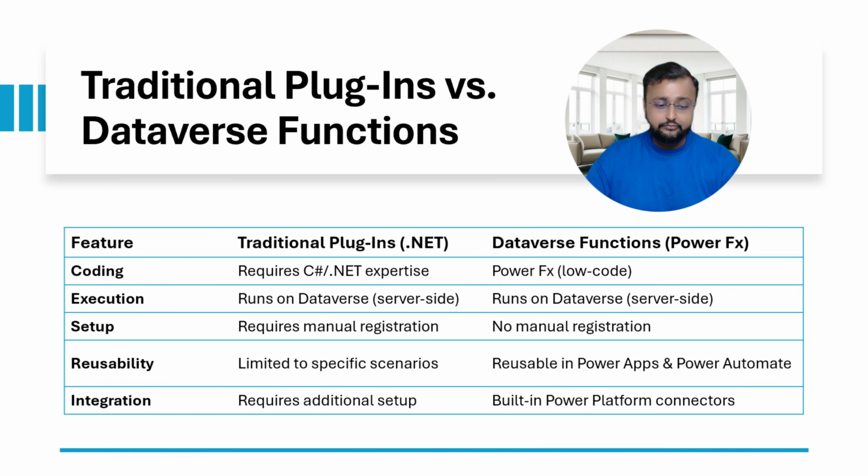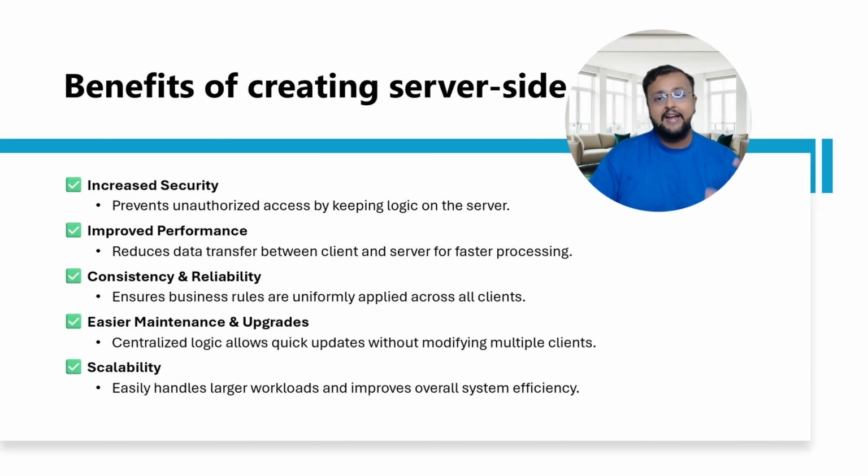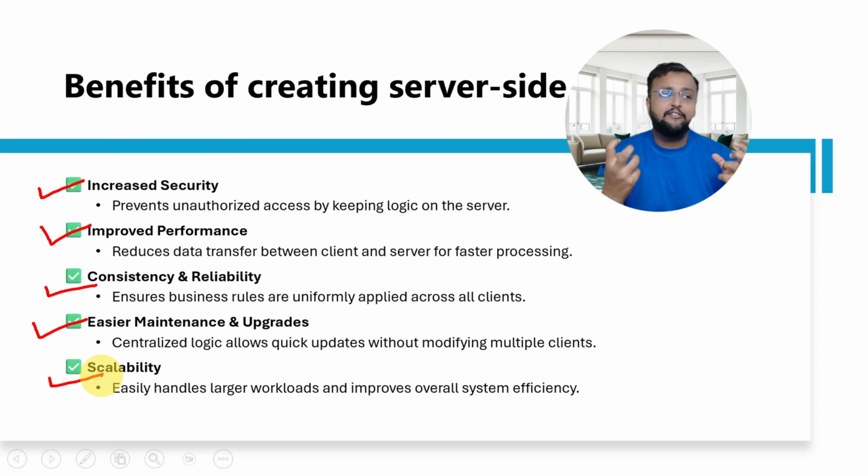Now whenever you are writing any kind of logic inside the function, basically it is executing server side logic, right? So there are always some advantages when you write server side logic. It increases your security and improves your performance. It's consistent and reliable, easy maintenance and upgrades are possible, and it's scalable, which means it can easily handle large workloads. Okay, so these are the key benefits.